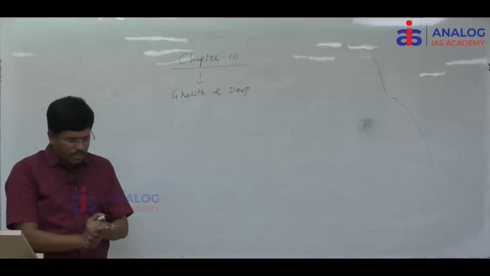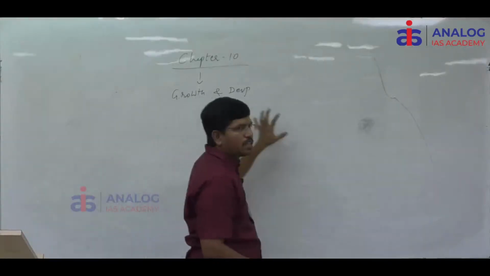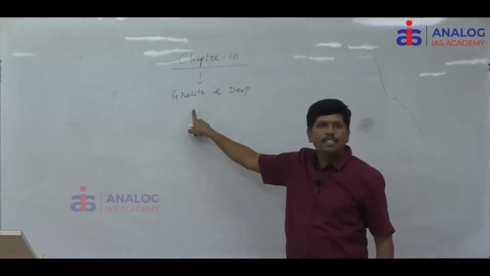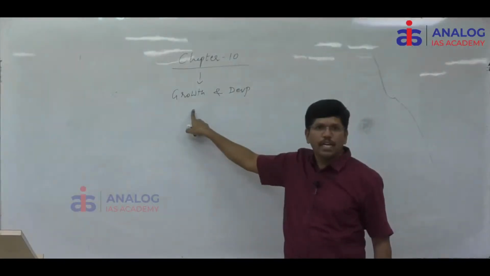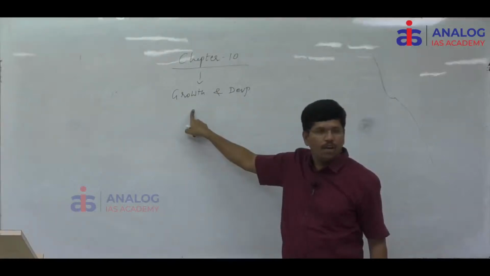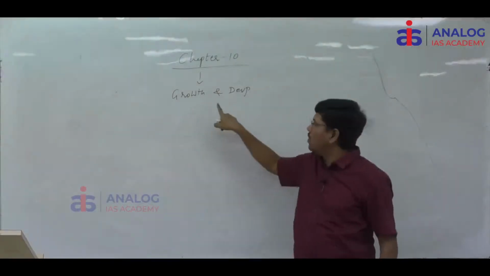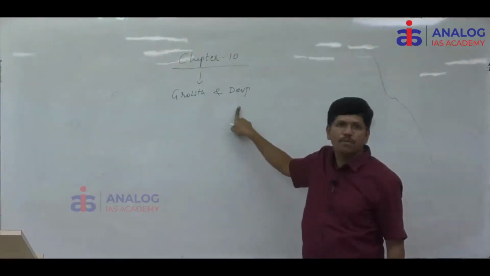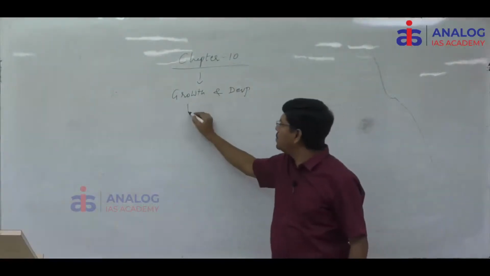Before going into details, first of all, we have to discuss the meanings of these two terms. Growth is nothing but increase in size. Growth is nothing but increase in the size of the body or organs. Development is nothing but changes in the functioning of different parts of our body. That means this is quantitative change.